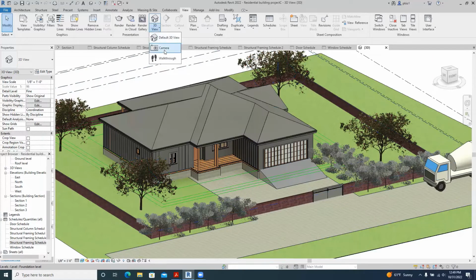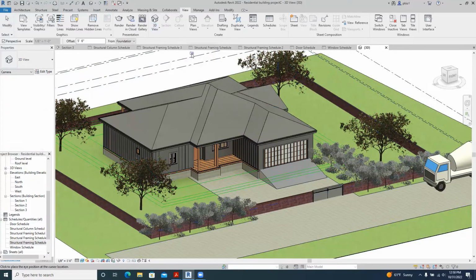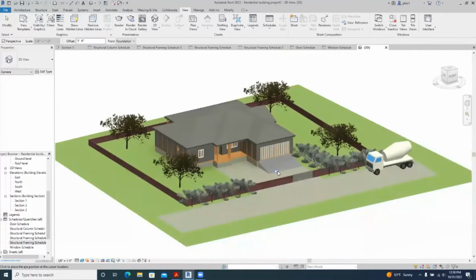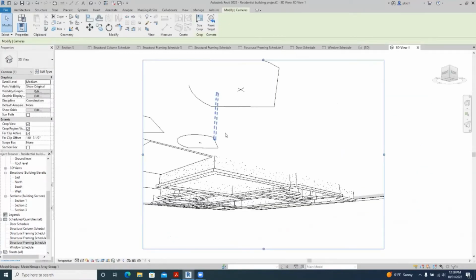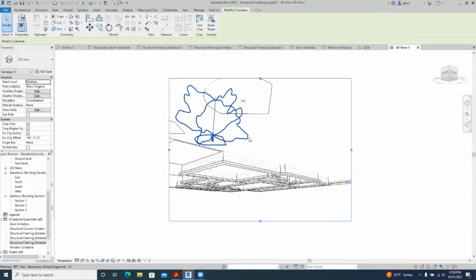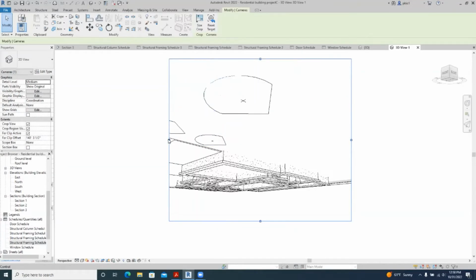You can use your camera. So come to this arrow and pick the camera. You can place the camera anywhere you want on the screen and then move it. So for instance, I can place my camera on the road and then drag it to get this view. The camera is in the ground now, and I can adjust this box.